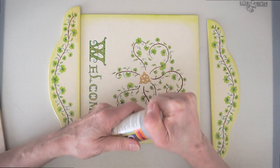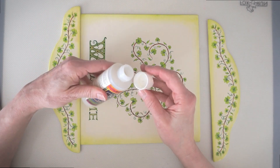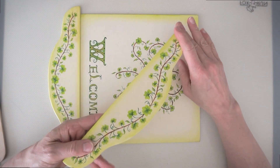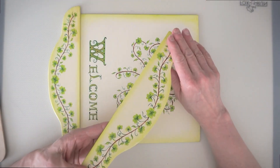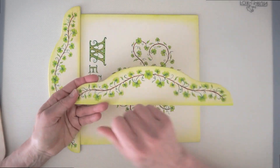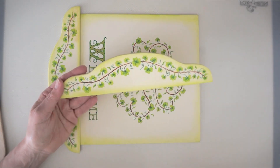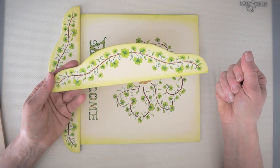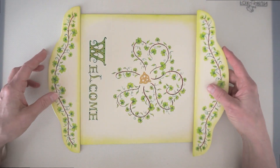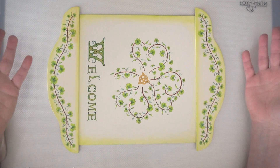The Crackle Medium is milky and kind of thick, almost like a varnish. When you apply it, you want to lay it down a little bit thick but quickly, with few brush strokes — it does level off. It looks like there are a lot of brush strokes in it even if you use a soft brush. I didn't use any water with it; I used a damp brush to start but didn't want to water down the formula because that could affect the crackle. I let it dry overnight — it says two to four hours, but I let it dry overnight.